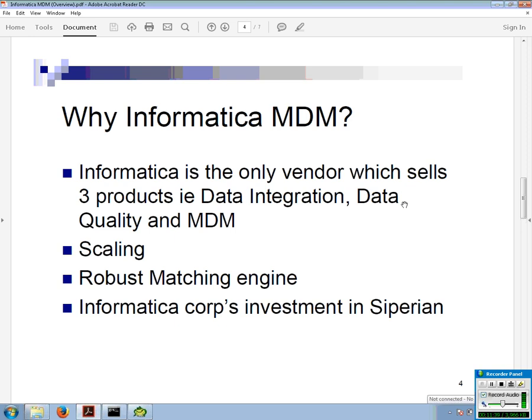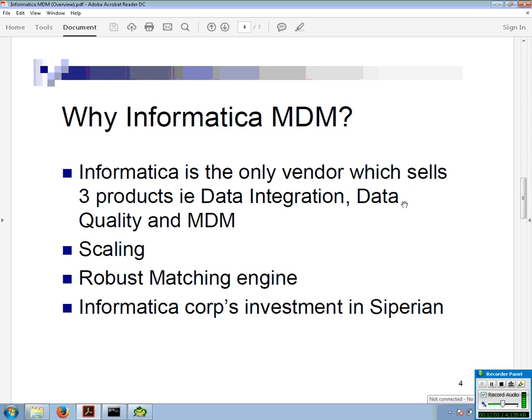Now coming to the third point, the robust matching engine. What does it mean? The matching engine is the most important part. You can say it is the heart of any MDM software, not just Informatica MDM. Informatica Corporation has enhanced the matching engine to the highest level.